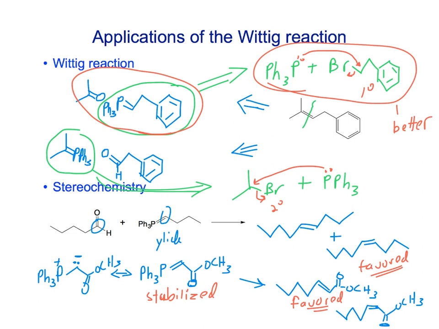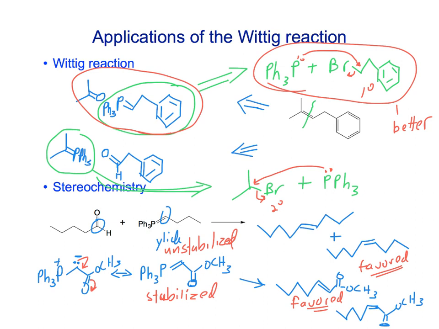So in fact, we can draw additional resonance. I'll just draw the arrows and not the actual resonance structure, but we could draw them to be shared with the oxygen of the ester. All right, so there's more resonance in this ylide, so this one is stabilized. The upper one is unstabilized, because there's no further conjugation to help stabilize that. And so the main difference kind of fits back to some things that we've seen before.